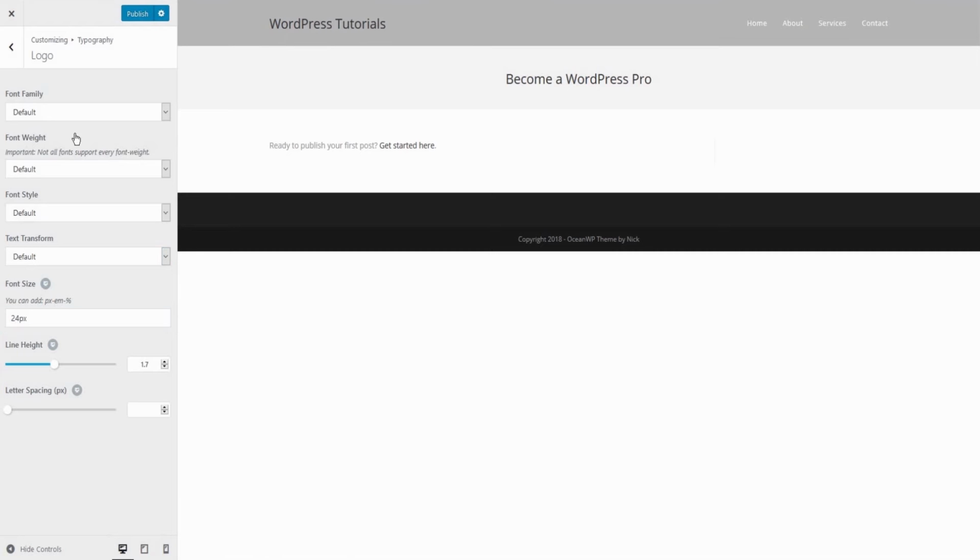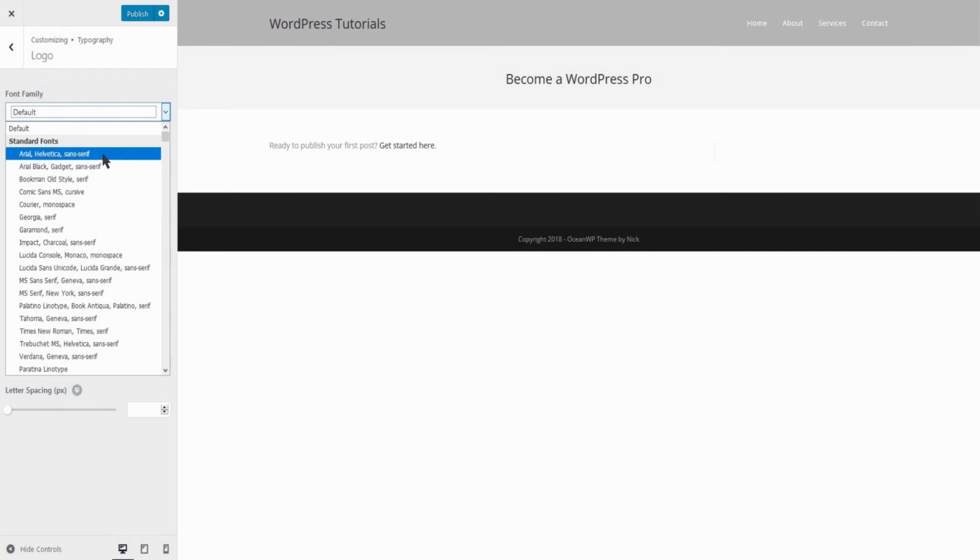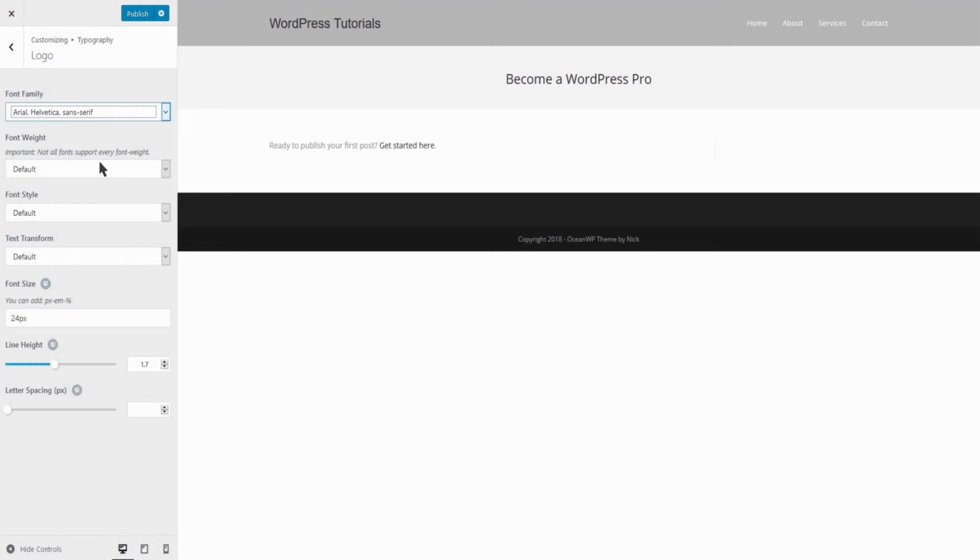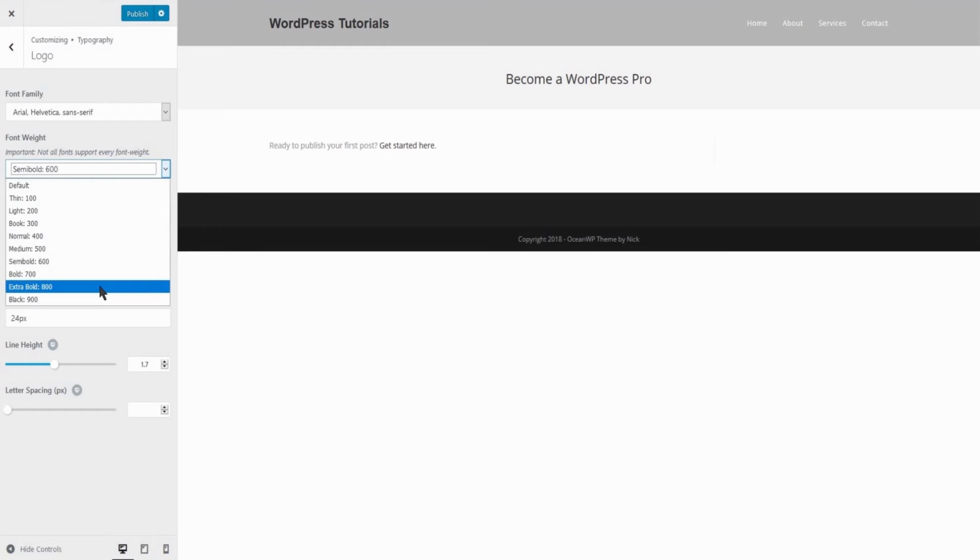And so for someone like me, I'm really into my modern sans serif font, so I'm just going to go with this font right here, and I can always come back and change it later. You might have a particular font or style for your logo. It's really up to you, but I'm just going to go for this one for tutorial purposes. Okay, so that looks good.